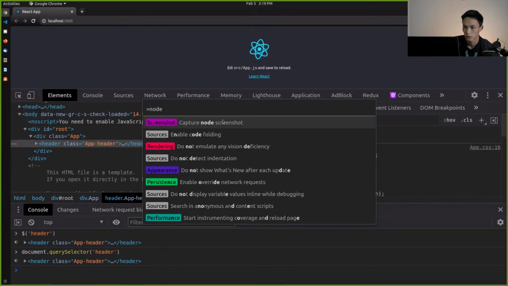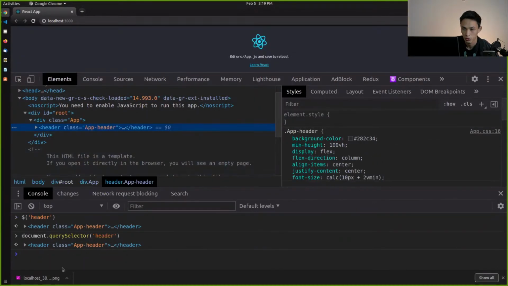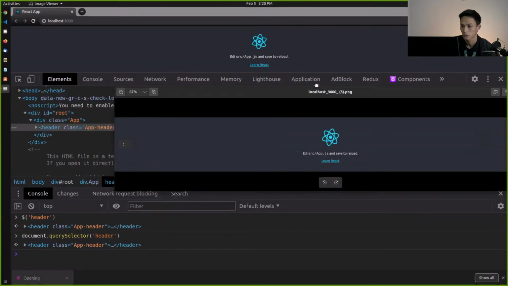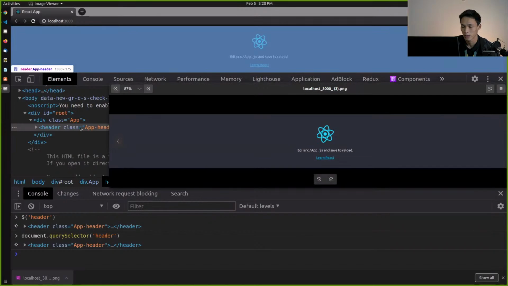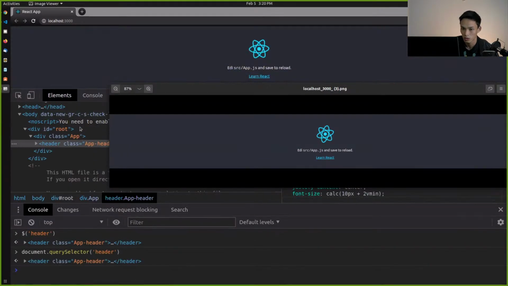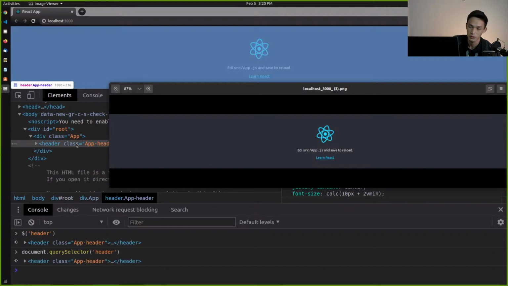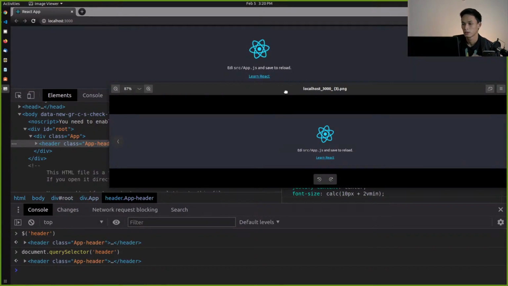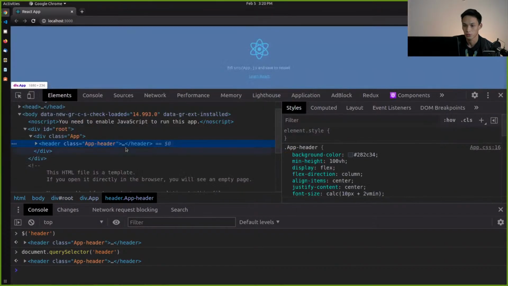When you enter it, it captures the currently selected element. It's small, because it's really capturing the current state of that element, that tag.